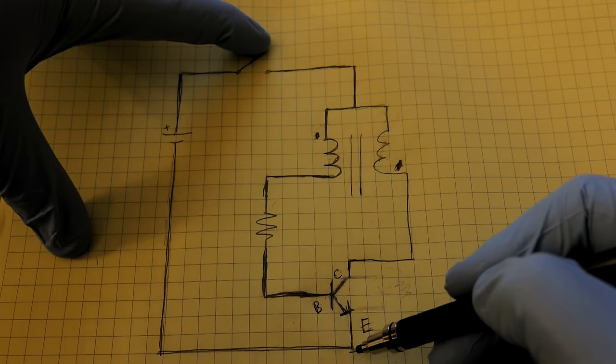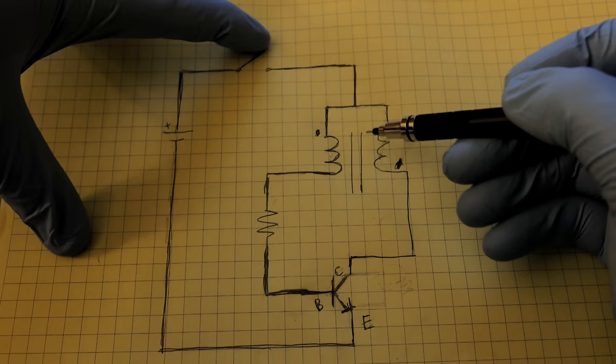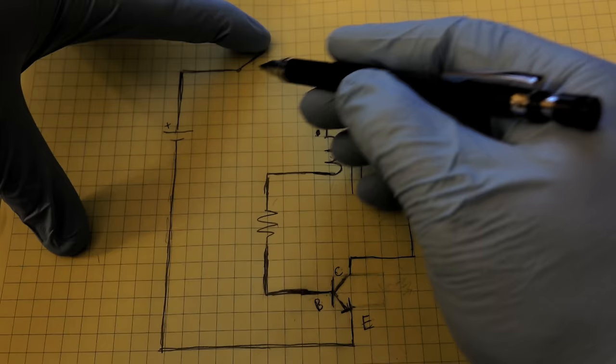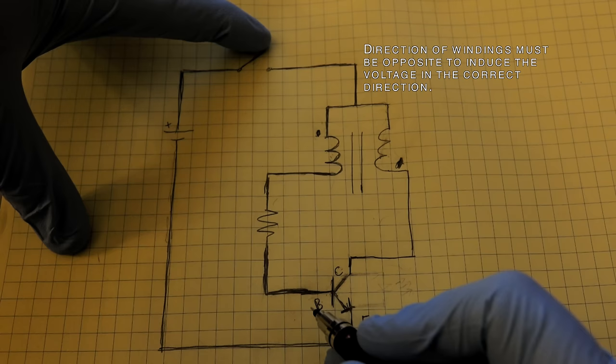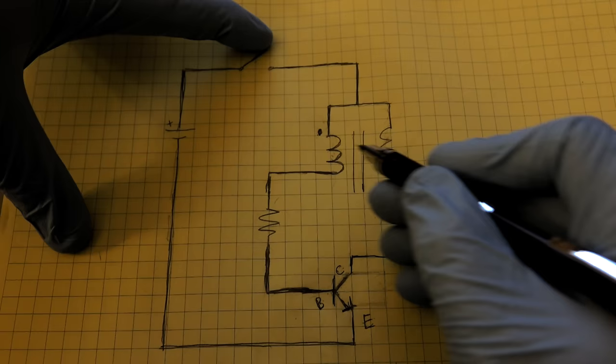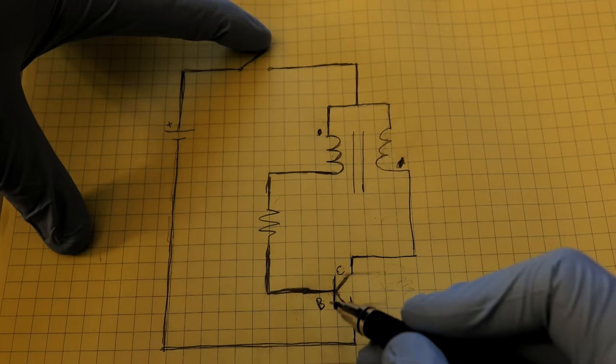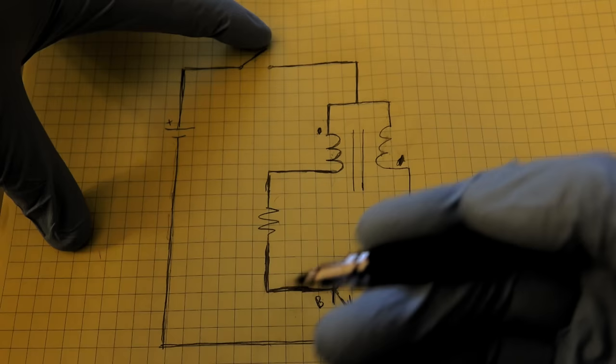And as it's doing that, we have a changing magnetic field here. And changing magnetic fields induce current into all nearby conductors. So the current flowing through this coil induces a voltage through this coil, and that adds to the voltage that is being supplied to this base. And because of that, the collector opens up even more. So what we have is a feedback loop here that this coil is opening the collector more and more until the transistor completely turns on.